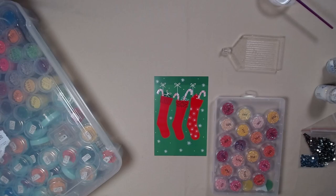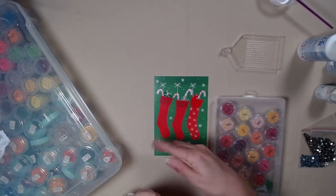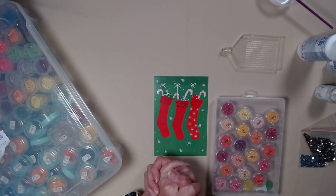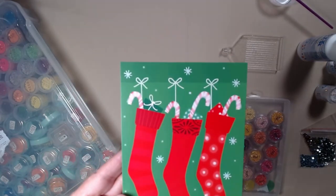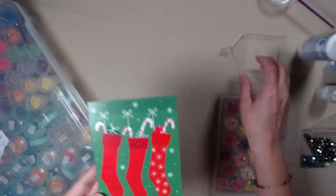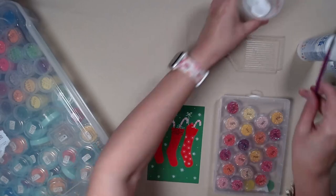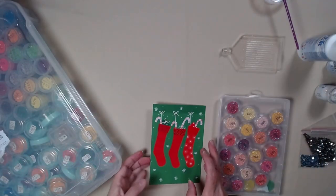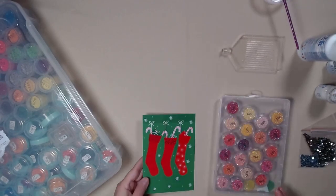Once it dries clear, because it's white right now, once it dries clear, we can start putting our decorations on it. So it's still kind of white. Starts out white. And once it dries clear, we can start.